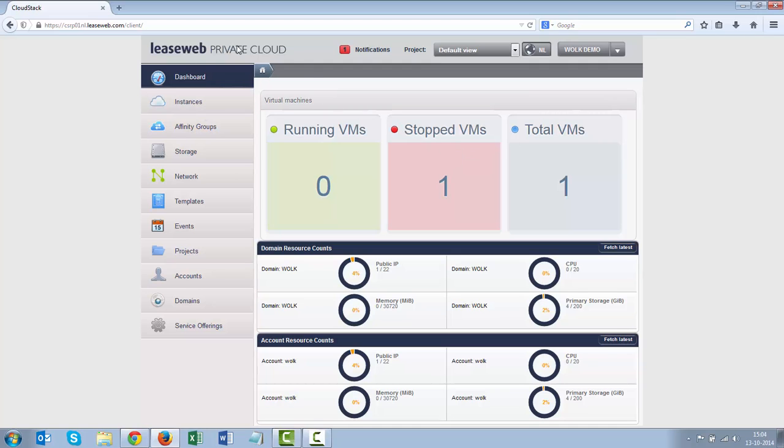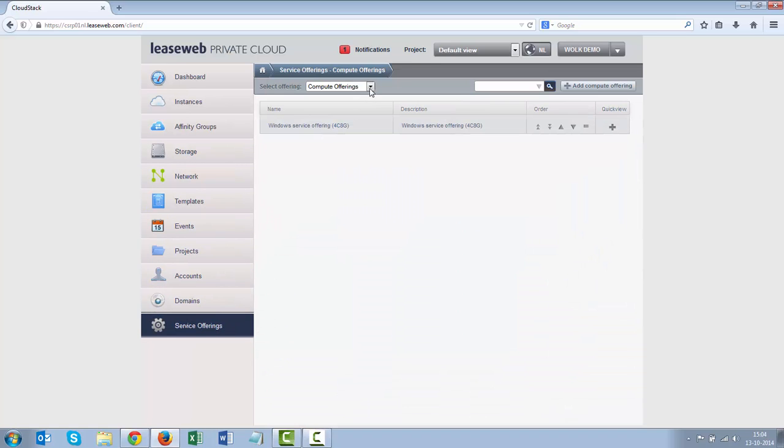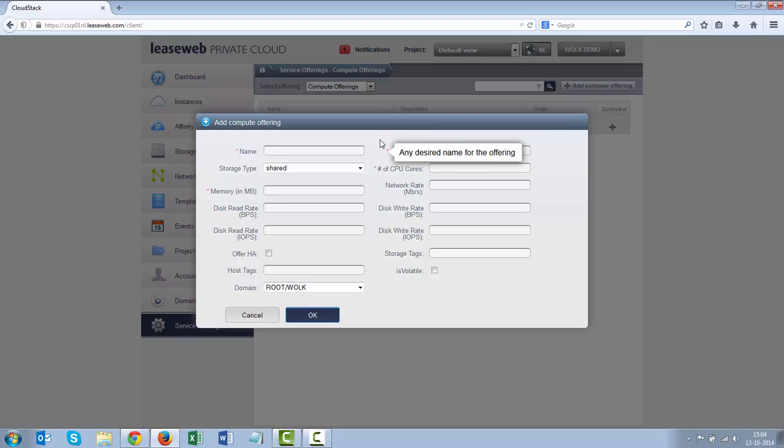If we go to the dashboard and we go to the tab Service Offerings, we get to choose from two options, either Compute Offering or Disk Offering, but since this tutorial is about Compute Offering, we will just dive straight in. Creating a compute offering is creating a component which decides the amount of RAM and the amount of cores which are associated with an instance. We'll be going through all the fields, and in the end we will end up with a finished new compute offering which can be used to create an instance.